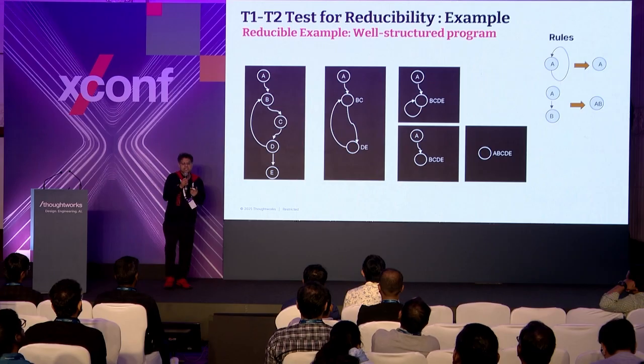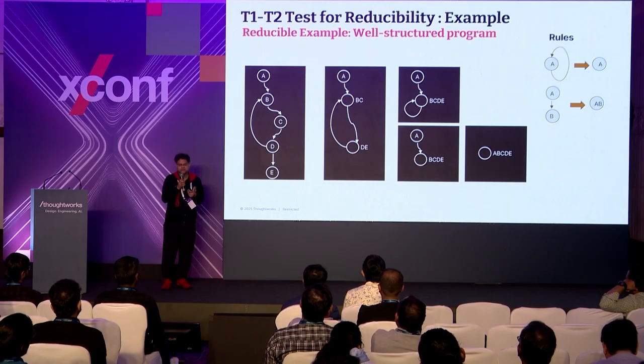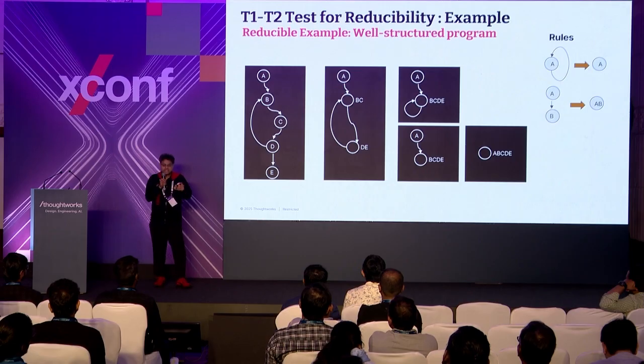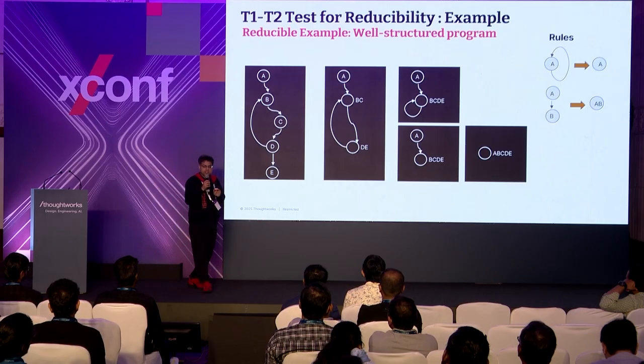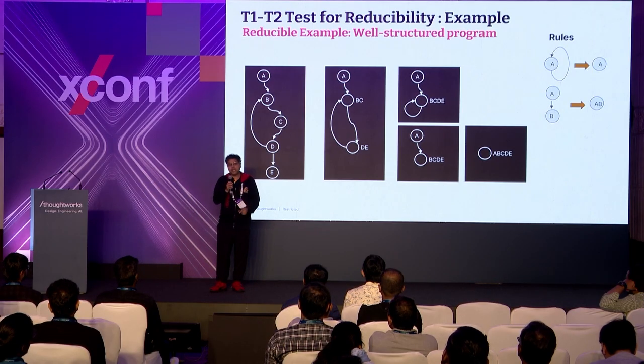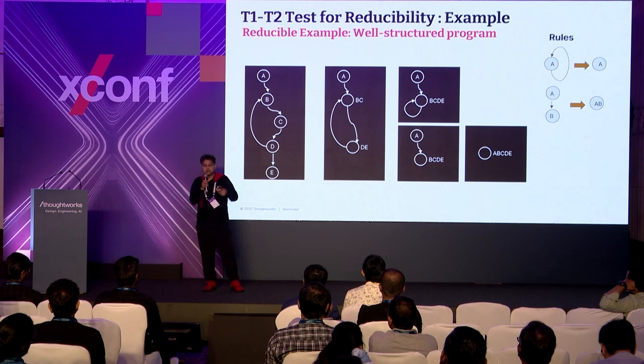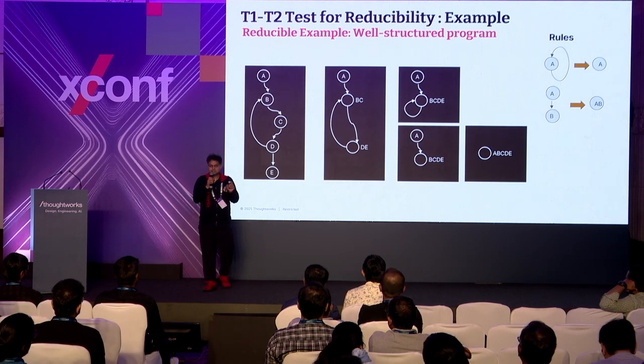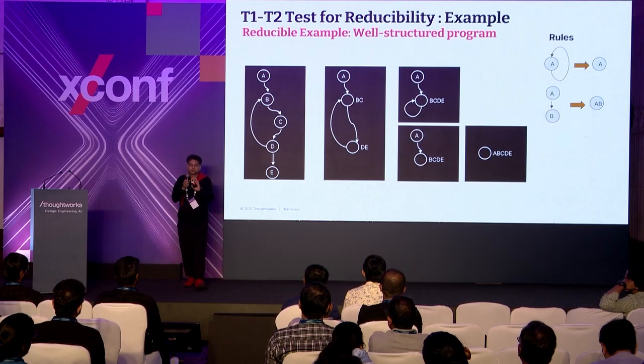One is, if there is a node which has a loop to itself, I get rid of the loop, right? Simple enough. The second thing is, if there are two nodes connected to each other, say, for example, A and B, and B has only one incoming edge, I basically merge A and B. Does that make sense? So those are the only two rules.